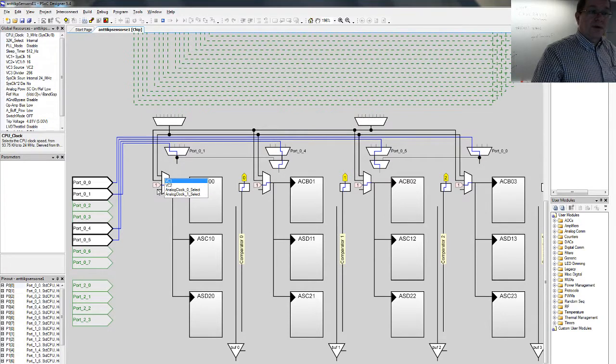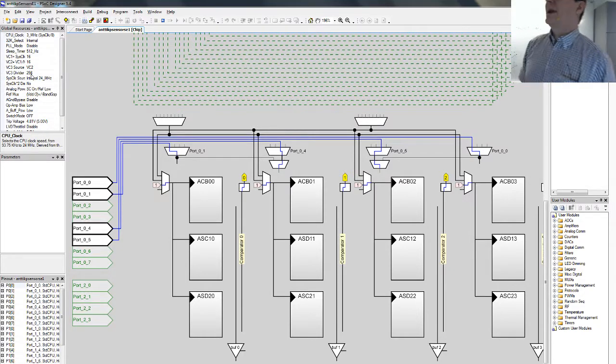So those are the 4 different sources: analog clock select 0 or 1, or the system clock. Okay, system clock divider. On the left corner, somewhere there. Let's see, the global resources.